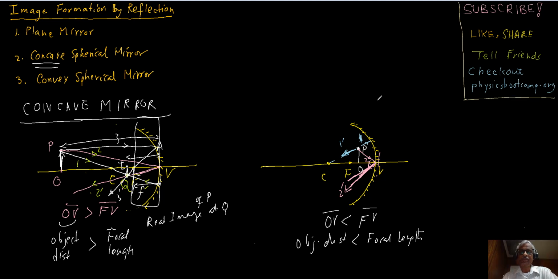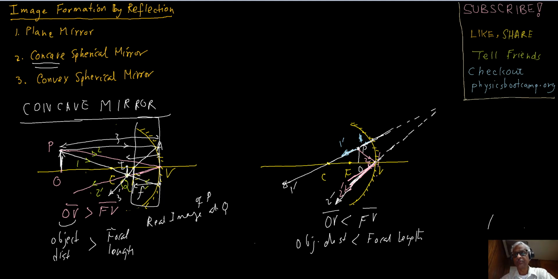Well, you can see the 1 prime is going in that direction and 2 prime is going in that direction. So these are the rays which are actually reflected rays. They're never going to meet, they're going to diverge. Very similar to what happened with the plane mirror. And you expect this to be the case because you're close to the mirror, the curvature is less and less important, and so it becomes more like a plane mirror, but it's still not a plane mirror. And so if I take 1 prime and I go backward, these are not real rays, these are virtual rays.